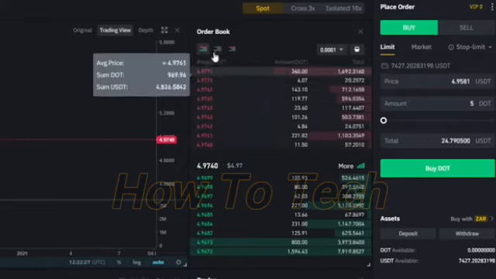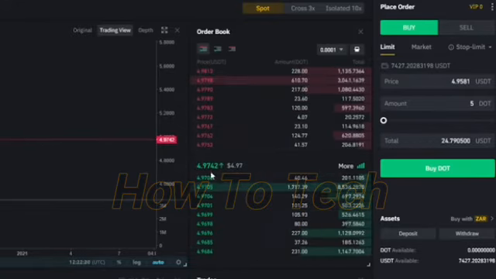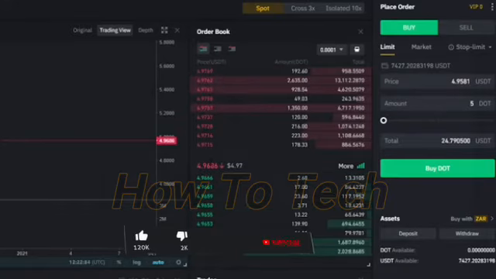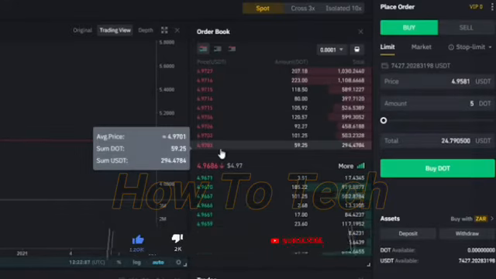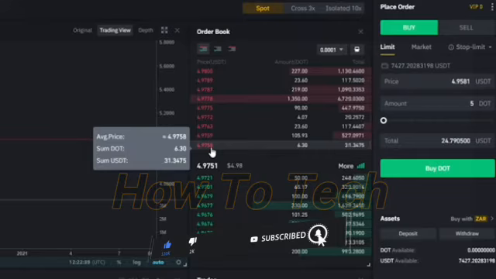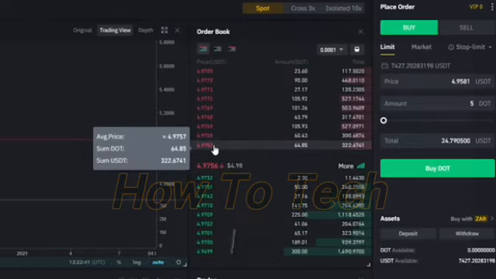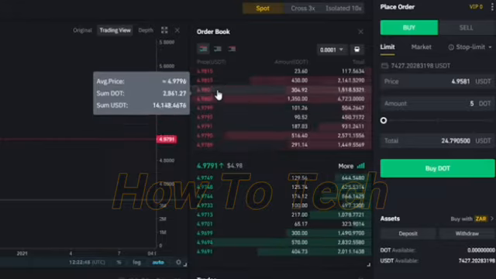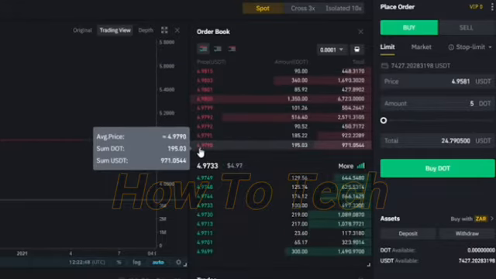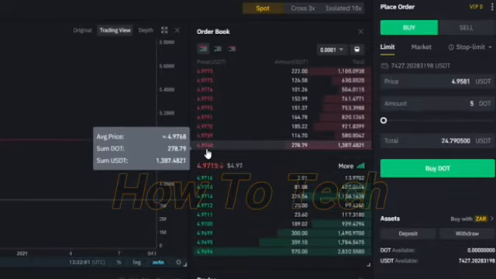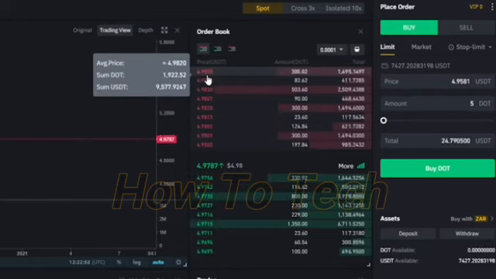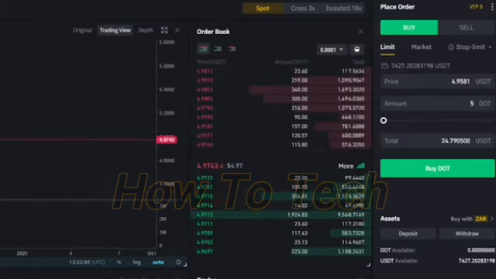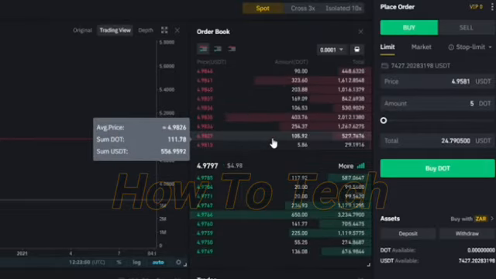And you can see the order book has the red and the green. The red are people that are selling, and the one at the bottom is the best possible price. You can see that the prices are increasing from the bottom to the top. So the higher you go, the higher the prices are. So you can see here we have 4.977. Here at the top, we have 4.998. So the best possible price that someone is willing to sell at is usually at the bottom of these red people.